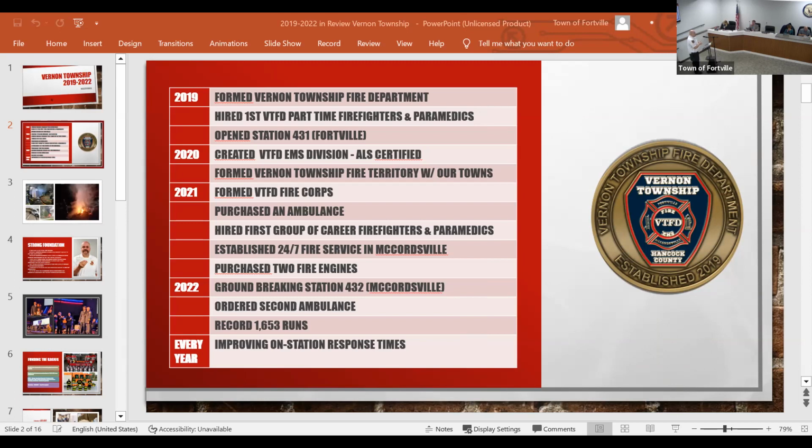And then our air packs, which are a very vital piece of equipment for what we do, are brand new versus the 20-year-old packs that we were using. And then finally, we broke ground on Station 432, the new station that will allow personnel a more comfortable environment versus what they're in now. They're making do in a modular home right next to the McCordsville station, but it'll be a lot better when we get moved into that new station.